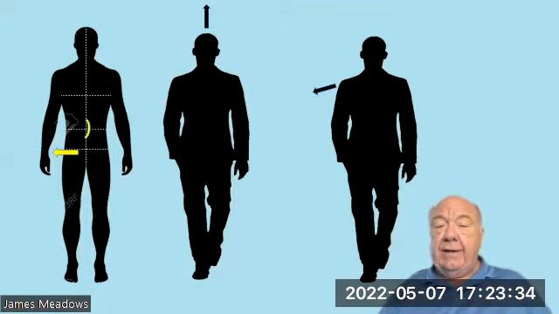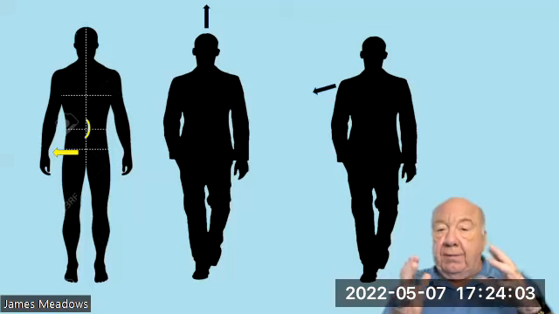Now, if this long leg is uncompensated, what you'll see is the innominate crest actually riding high on that side. But if it is compensated, you may not see that difference in the iliac crest height to any great extent because of that pelvic shift over, but it may be there. But walking is the more useful one, I believe. So you're going to watch them from the back and the front. And the same when looking at the person standing. Sometimes it's easier to see the shift in standing in front of the patient than it is from the back, and you need to look both ways. But you can watch walking the same way from the front and from the back. It's probably not the worst idea to look at both.